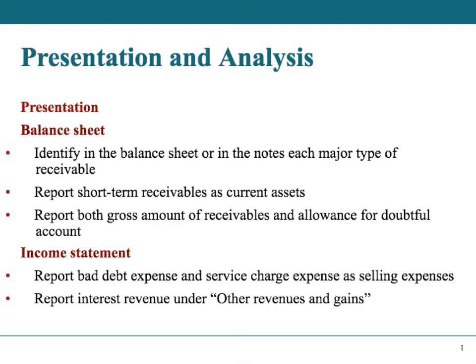What will be on the income statement? You will show your bad debt expenses because it's an expense account on the income statement. And if there are any service charge expenses, as far as the factoring or credit card expenses, those are reported as selling expenses on the income statement. And then if you have any kind of interest revenue from a notes receivable, that's your other revenues and gains. Okay.